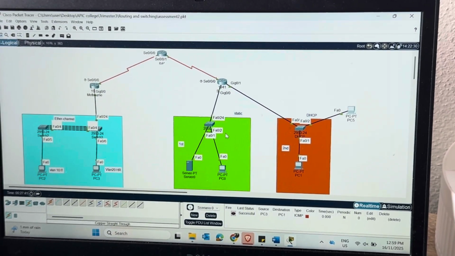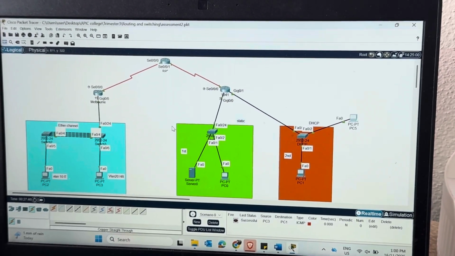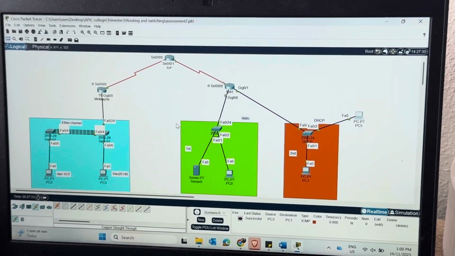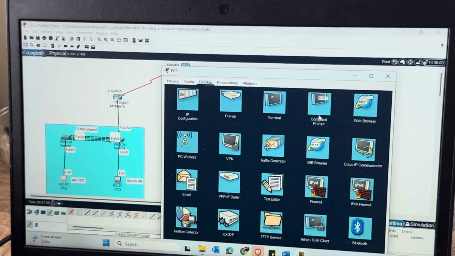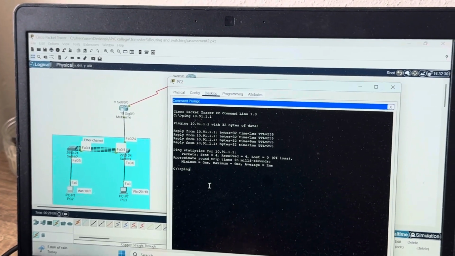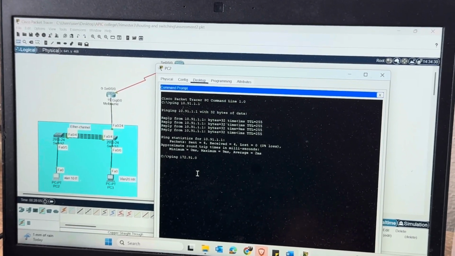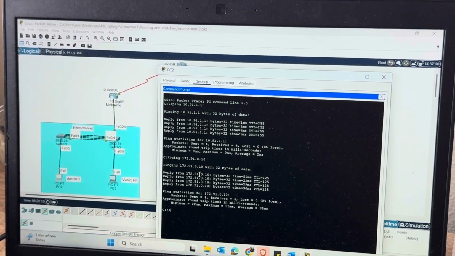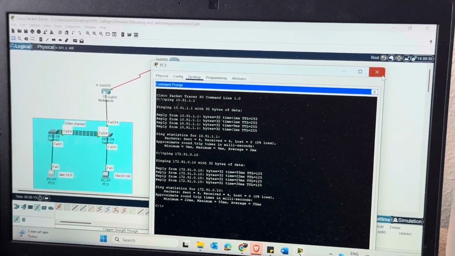Now we'll do the access control list demonstration, with before and after. Before the access control list, both VLANs should be able to ping. First we go to IT and try to ping 172.91.0.10. Before the ACL, the IT VLAN can access the Sydney server. As we can see, the ping is successful.